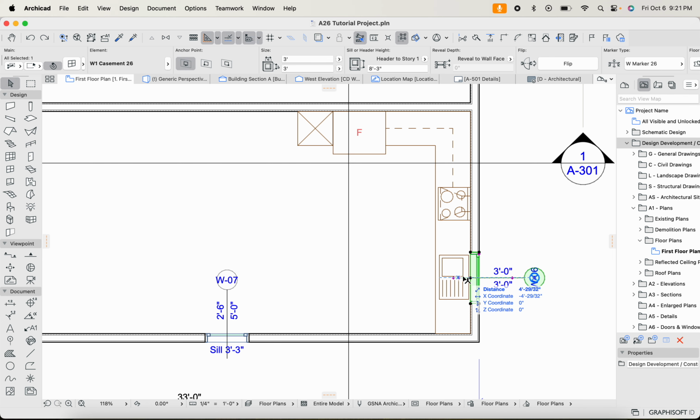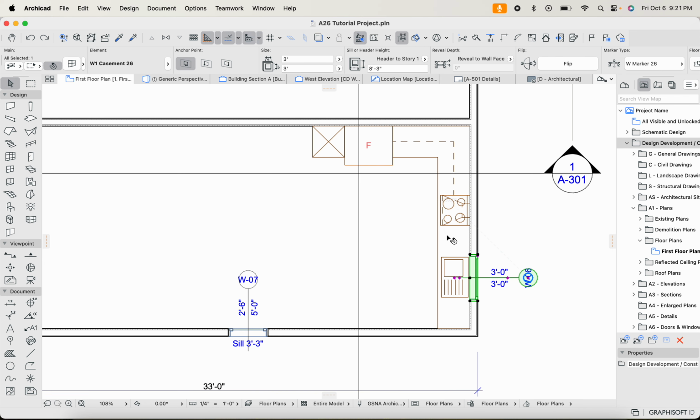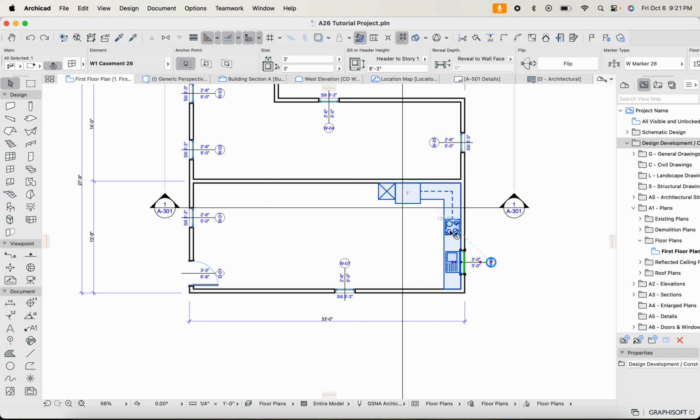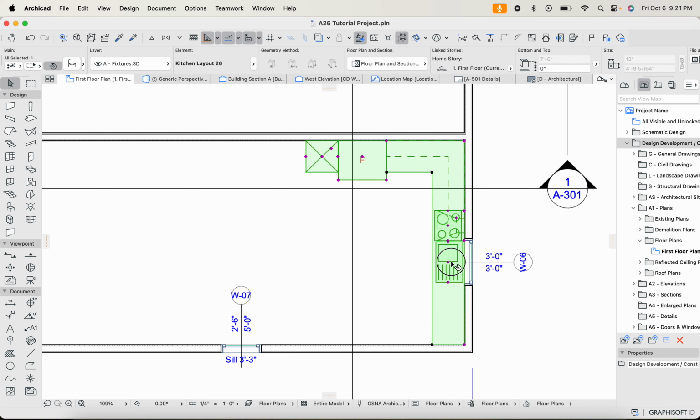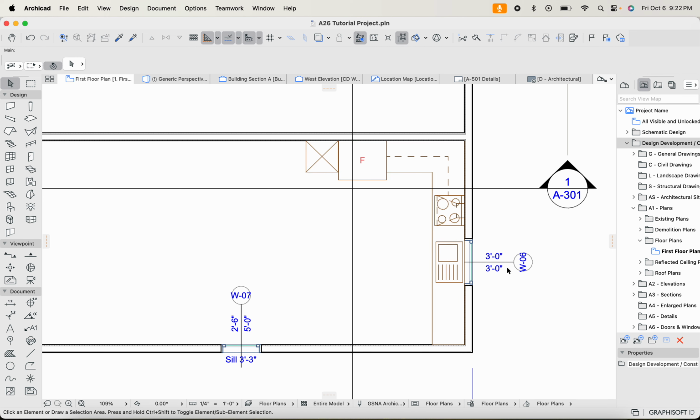So anyway, we're going to adjust our kitchen, and we're going to do a couple more things to build on our model, like adding bedrooms and whatnot. We still haven't gotten to the lighting fixtures, so we'll hopefully do that in this video. So I've extended the kitchen here. I'm going to move the kitchen sink a little closer to the center and give them a little bit more counter space on that side. And then I'm going to move the hood and cooktop a little to the left, like so. And we're just going to leave it as is.